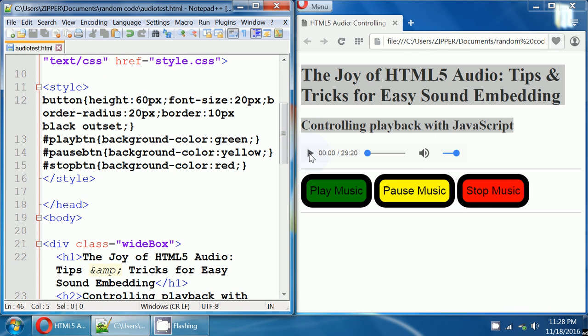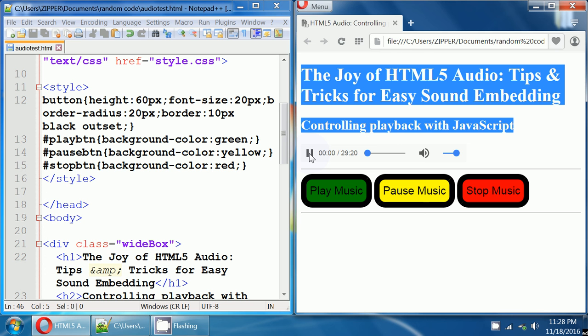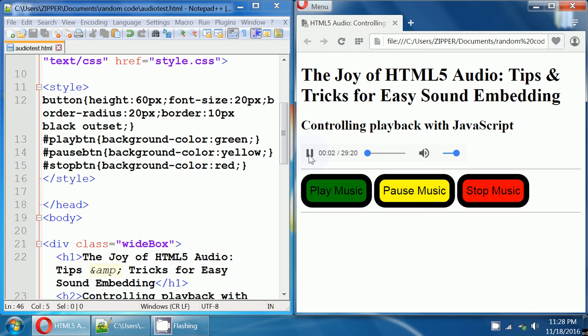So I can click this player, and you can't hear it, but I have my speakers playing some little random reading thing that I did. So that works. Now, how about if I click the play music button? It does. Close this.